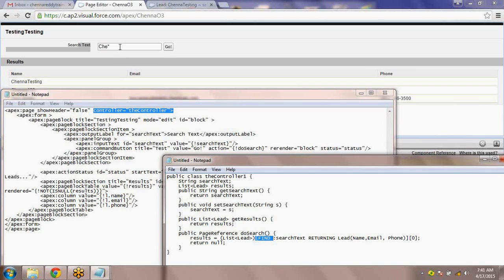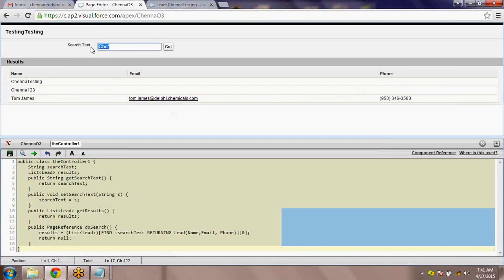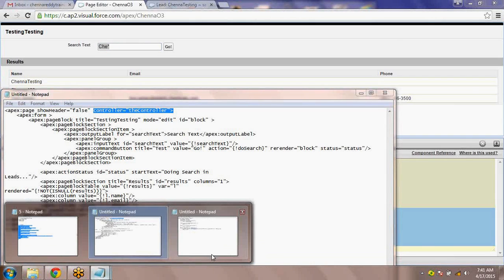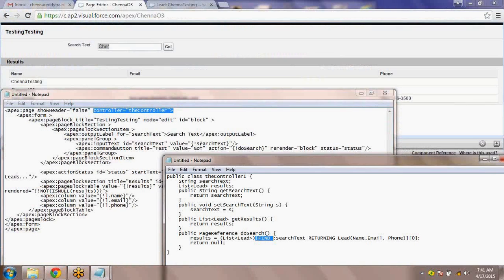Whatever is entered there. How do I get it? With the help of searchText. Okay, then RETURNING. From where? From the lead object. So that's why I said lead object.